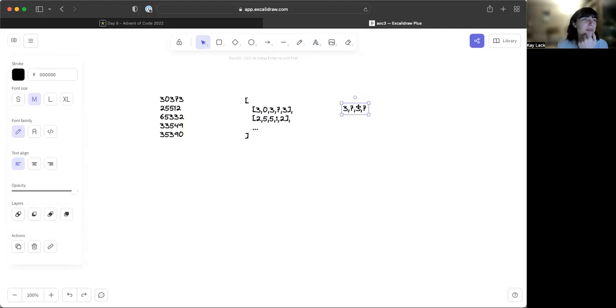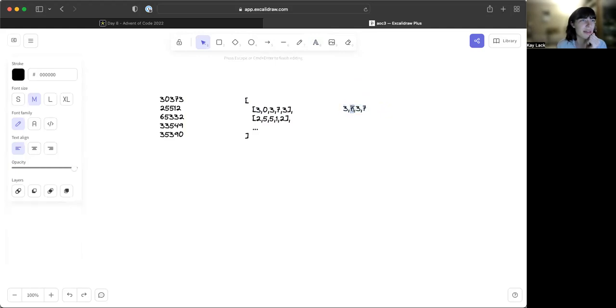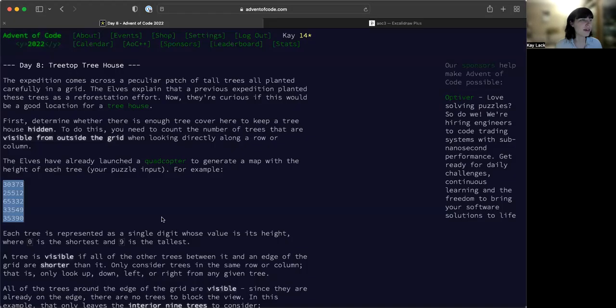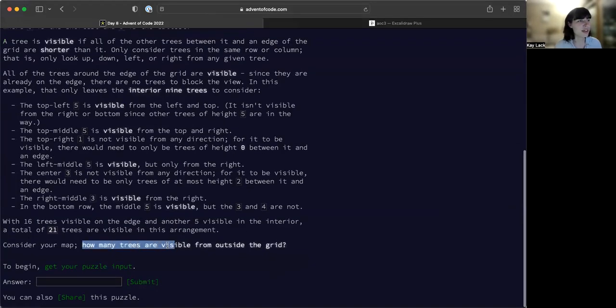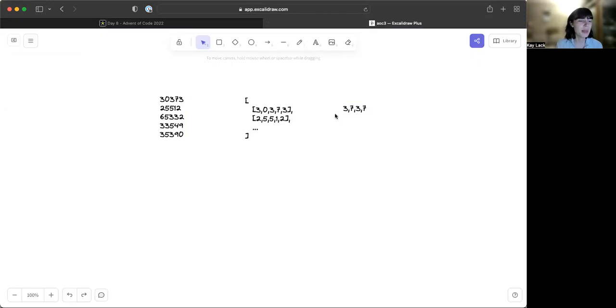And you're like, oh, wait. Well, those are the same. Some of those trees are the same. This is the same 7. There's only one 7 here. So actually, we don't want to double count trees, because our question is how many trees are visible from outside the grid, not how many trees in total if you were to count from every single vantage point, including duplicates.